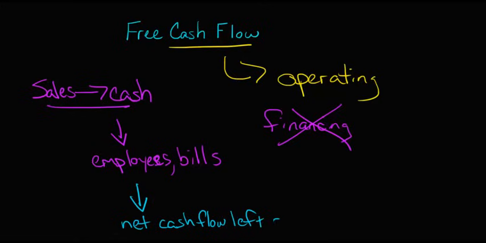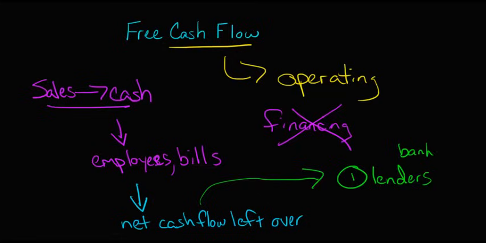And what happens is that cash flow that's left over is going to go to two primary groups. We'll say this cash flow that gets left over can go to lenders. That's who's going to have the first claim on it. This is like a bank, bondholders, and so forth. And the second group would be the owners of the firm. So whatever doesn't go to the lenders in terms of interest payments and so forth is going to end up going to the owners. And if this is a publicly traded firm, then we're talking about the shareholders of the firm.